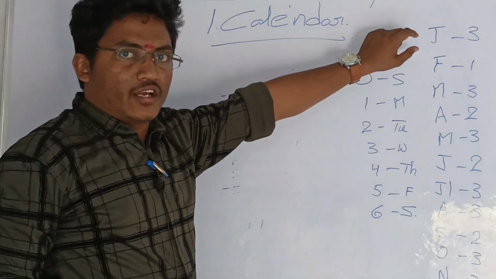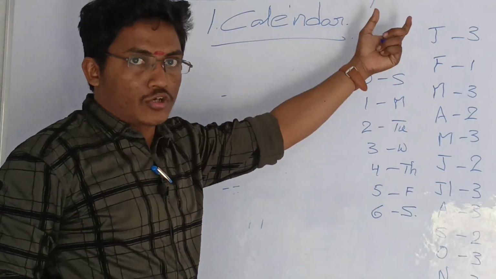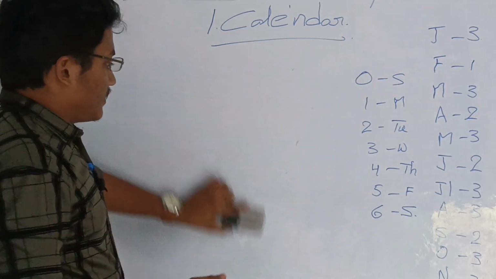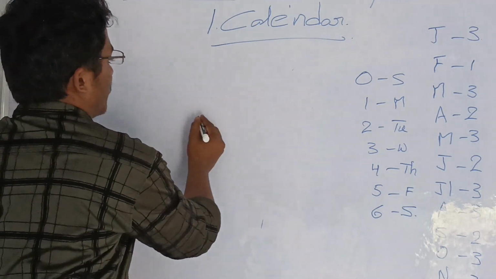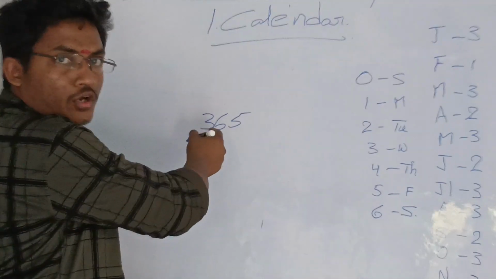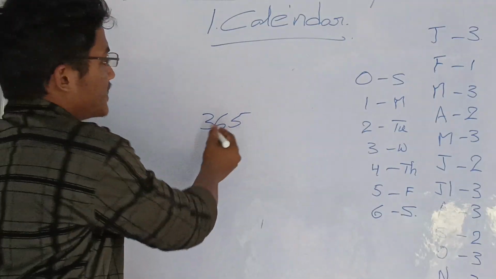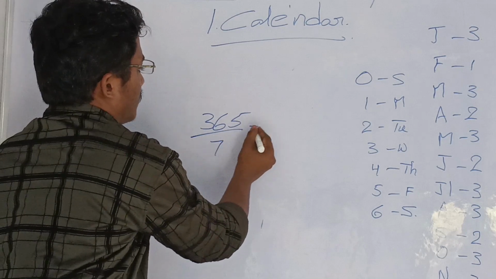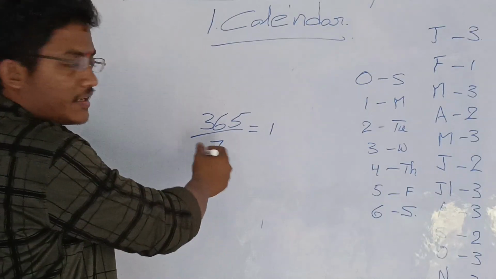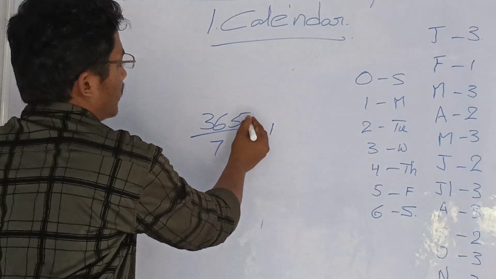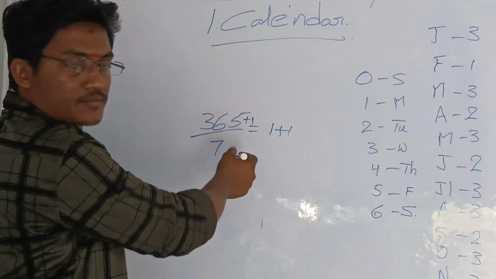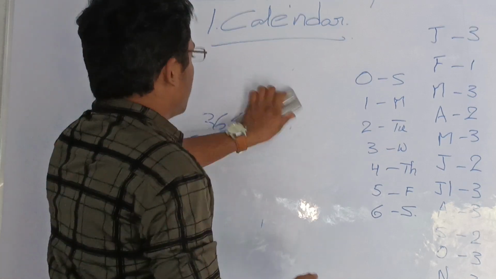We calculated how many odd days are there in a month by dividing the total number of days by 7. When it comes to a year, for example, consider an ordinary year. For every ordinary year, there will be 365 days. To know how many odd days there are, we have to divide it by 7. There will be 1 odd day for an ordinary year. For a leap year, there will be 1 extra day, so we need to add it to this one. For a leap year, 2 odd days. So we can write it separately here.